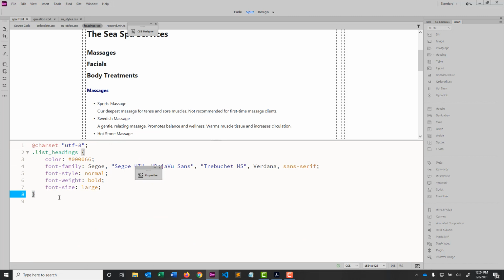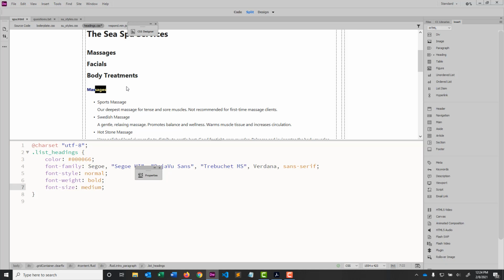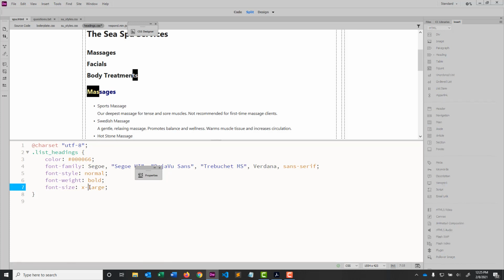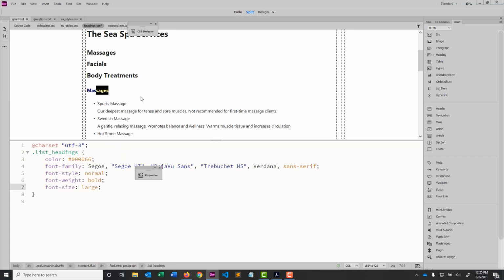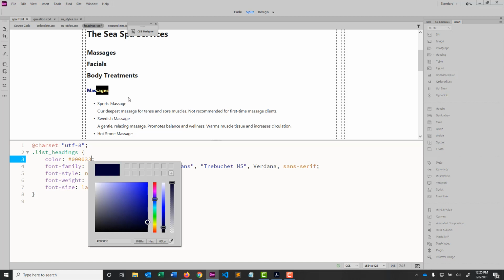So if you feel comfortable, you could have modified this from medium. So let me just take this back. So medium, and I click up here, I'm going to see the changes. If I go to extra large, and I click up here and I see the changes. So we'll change it back to large. So if you feel comfortable coding, you're welcome to go ahead and do that as well. They also want us to change this from the 066 to 33 at the end. And then click in the design view to see the update. So just a little bit of a darker blue, it almost looks black.